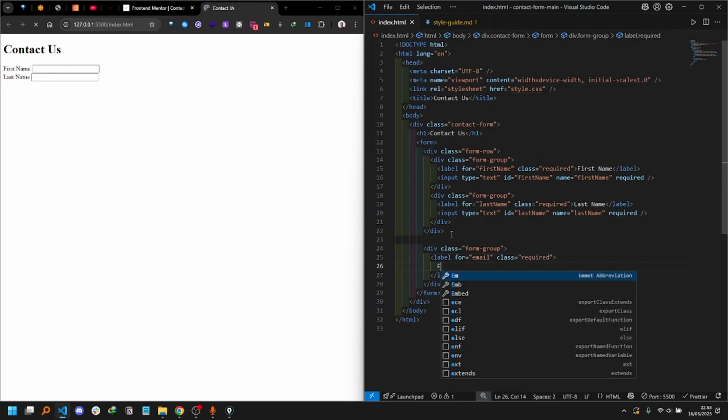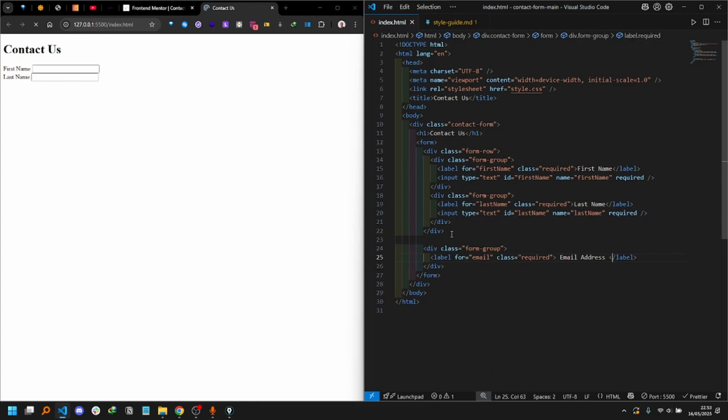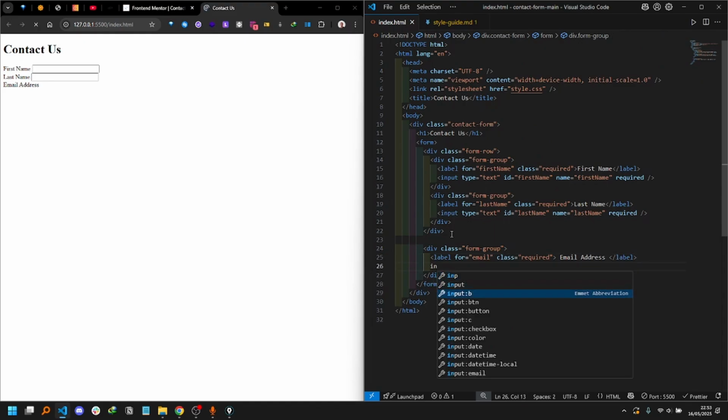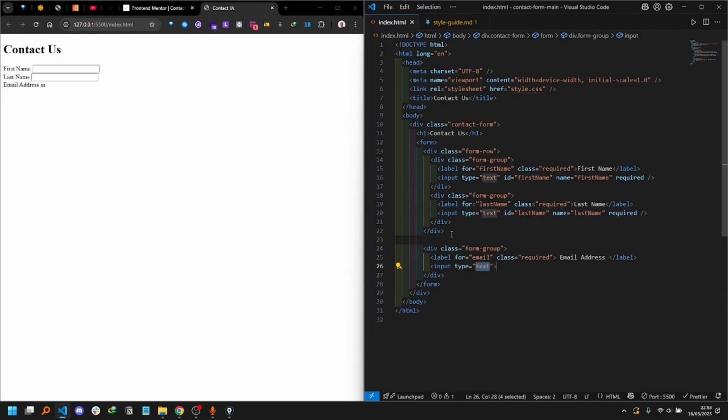I'm going to call it email address, and after this label, we're going to have an input of type email, right? And we're going to give it an ID of email, and then the name is going to be also the same as the ID, which is email.